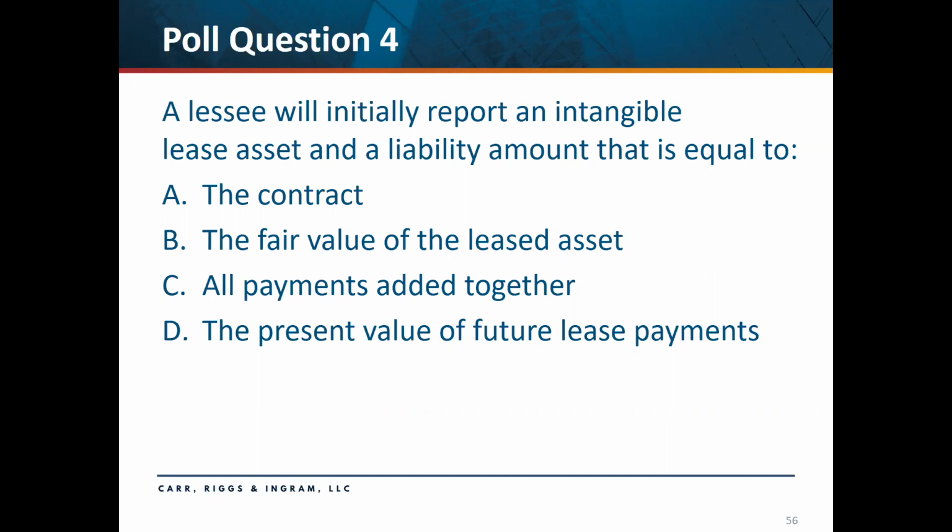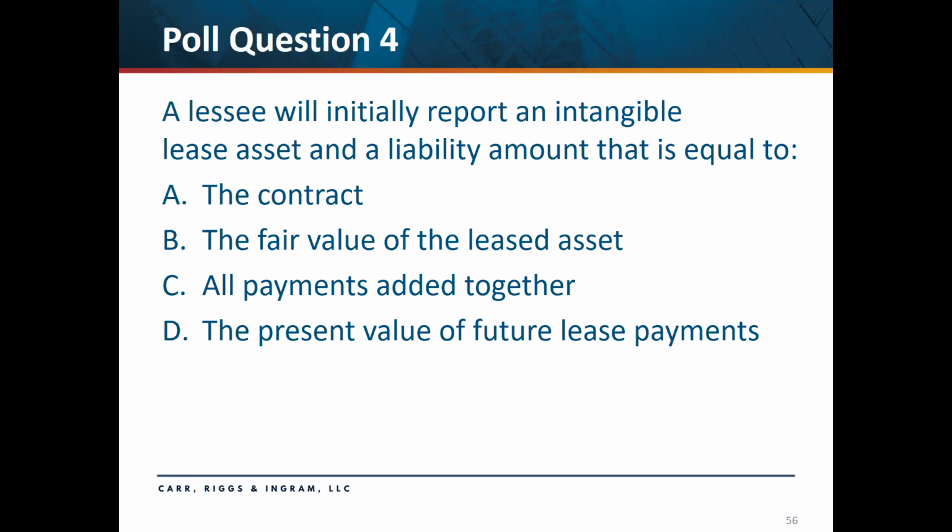The term is for 1 year with an option to extend each year for the next 4 years. With prior agreements, the city has elected the options to extend, and they intend to do the same with this. So the question becomes, what is the lease term? Because we know that they probably are going to extend to the 4 years, your lease term would be for that 5-year period, and therefore it would be a 60-month lease.